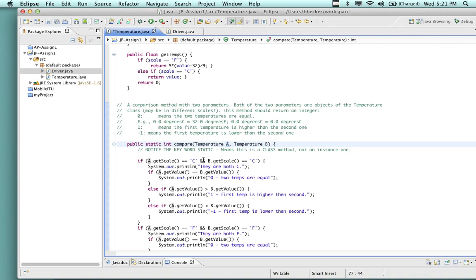And if anyone would like to see, I could probably write it right now if you wanted to, but it hopefully can sort of conceptualize the difference. We're doing this because it's the current instance of the current object, and we're taking another object that we've passed to this method, and we're comparing that object's value and scale with our object's value and scale. And we can just do a simple comparison that way.